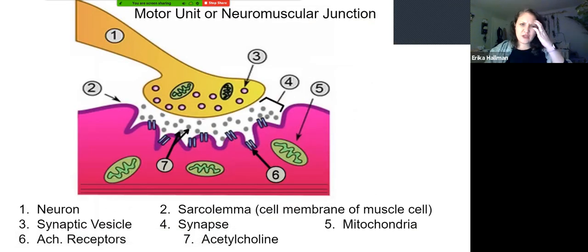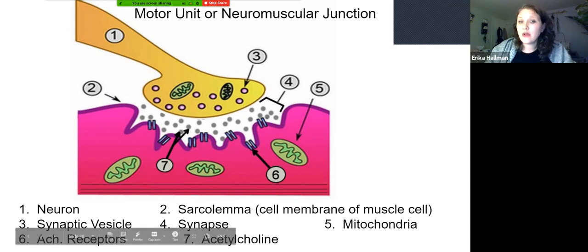All right, so in a nutshell, again, just reviewing our key players, the steps of the neuromuscular junction are going to be that first, that nervous impulse or the action potential travels down the axon and the dendrite to this presynaptic little button, this presynaptic terminal of our neuron. That action potential, through a couple really cool mechanisms, is going to trigger these little tiny vesicles to travel to the outside of this presynaptic terminal and release through exocytosis their neurotransmitter. Again, that's going to be acetylcholine.